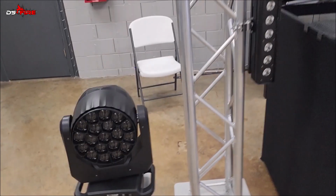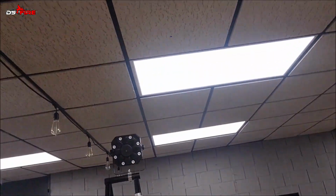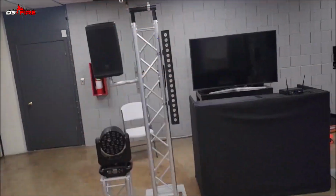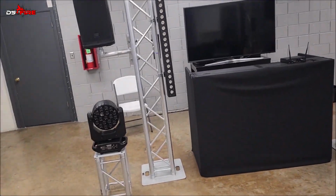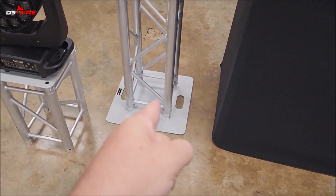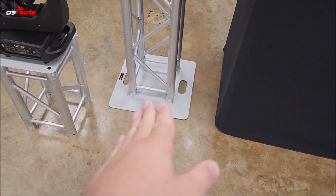They fit on a totem. I didn't know if the ceilings were going to be high enough to where I could put that up there. Probably could have stuck those up there, but I didn't. Another thing I'm probably going to be doing is making homemade base plates. These base plates from Cedars Link are nice, but they don't weigh enough.